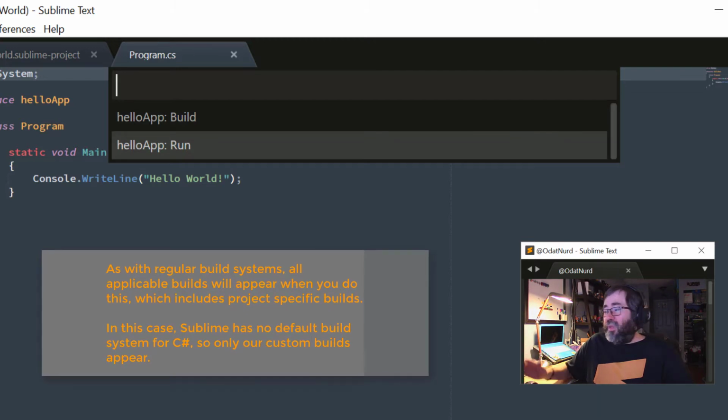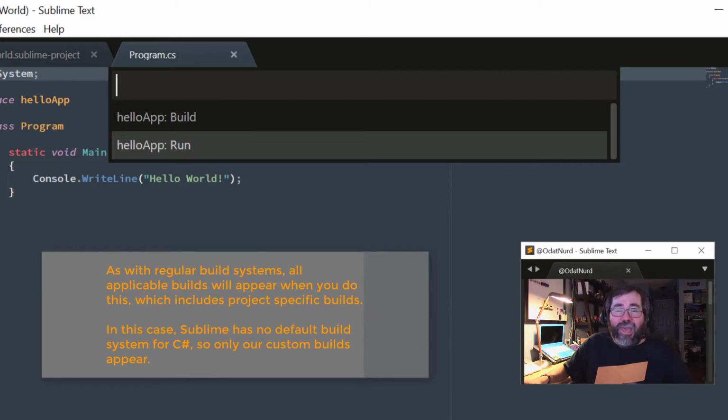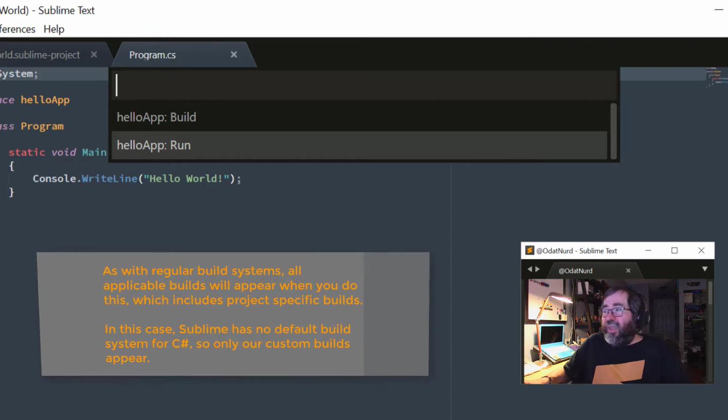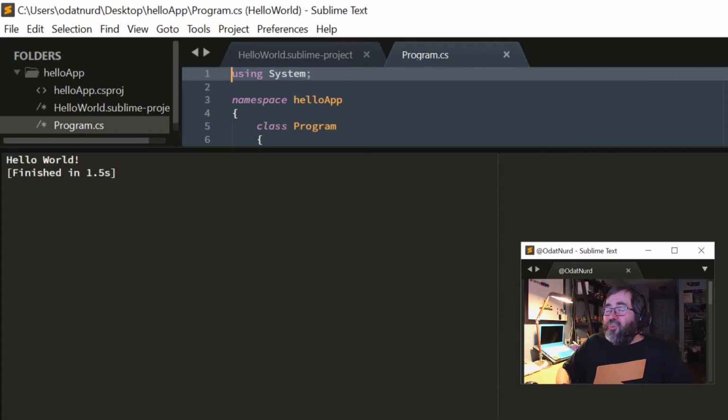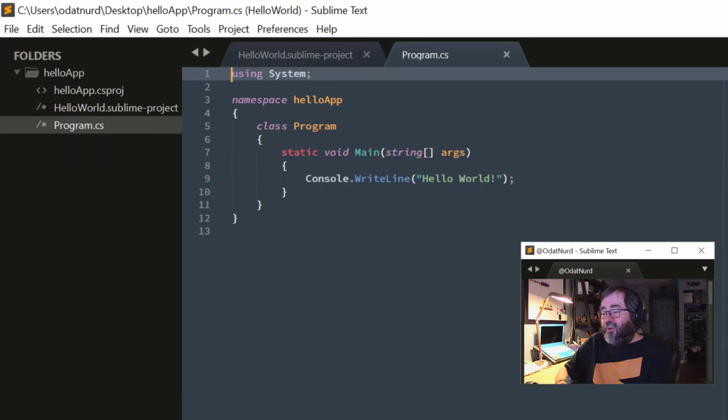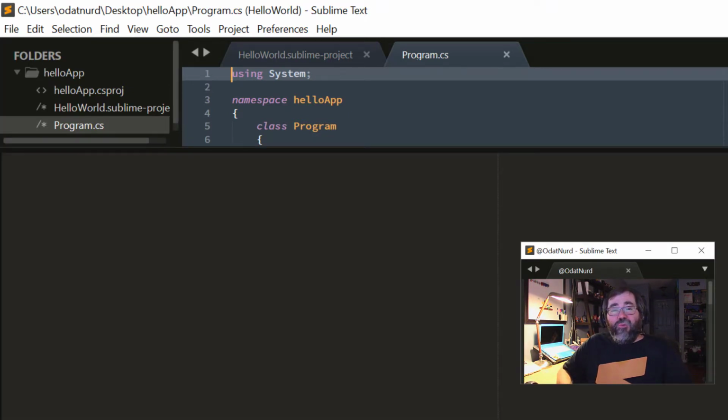So I will choose the run, which also builds the application. Anyway, that's just the way dotnet works. And the build panel will open up, and we can see it says Hello World, and we're all good. So it has successfully executed the program. And then, of course, the next time I push Control B, it will just run the program again like that.